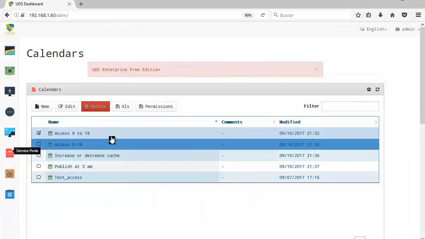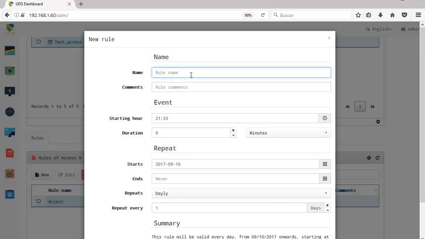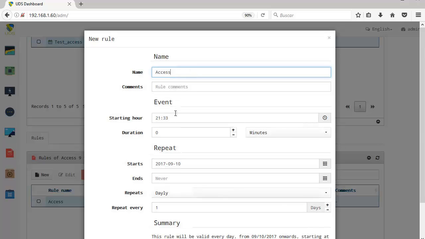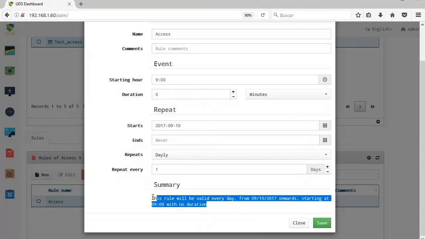We're going now to create a rule. In the rule we are going to define the start parameter of this calendar and the duration. The start parameter, which is the starting hour, is 9 in the morning, and the duration is 9 hours. It means from 9 in the morning until 6 in the afternoon the service will be available. Before 9 and after 6 the service is not available. I recommend that you use this short summary because sometimes the system does not translate well because it uses auto translations. But the most important thing is the content of the summary.